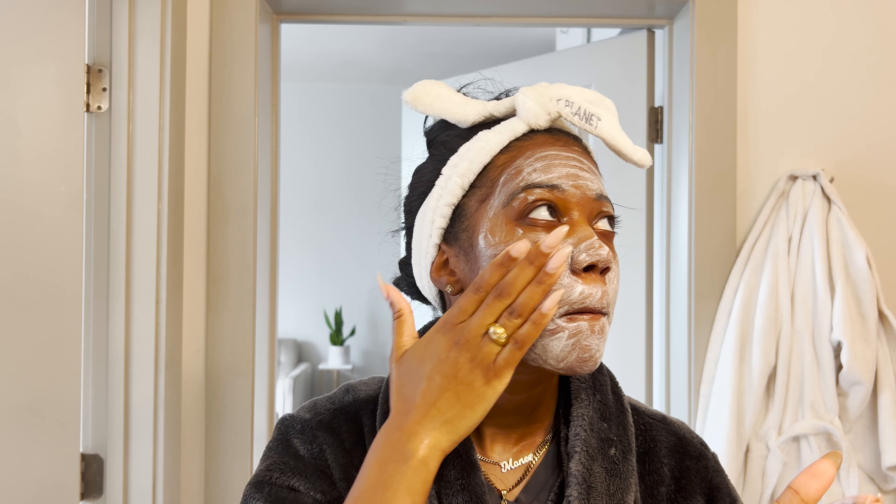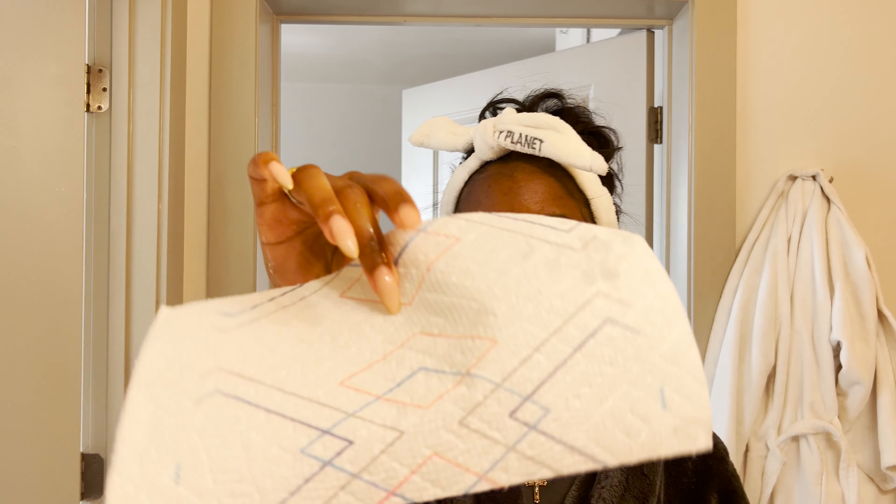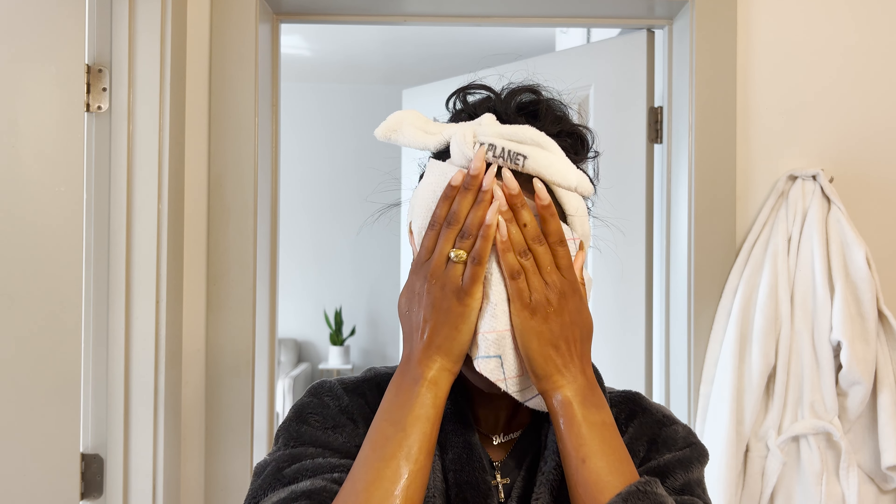I really like to go in with this routine the week before and during my menstrual cycle to kind of fight some of that hormonal acne that might come up. Oftentimes when I'm trying new products and my skin starts to purge, I've never really suffered from terrible acne but more so just random bad breakouts.